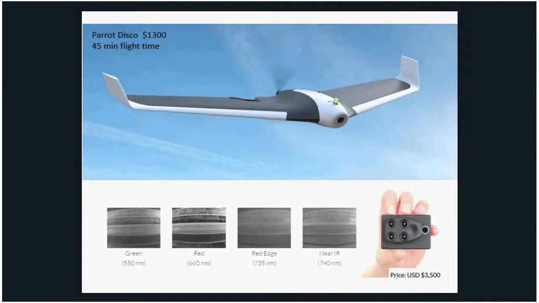Now, recently, there's a new product that Parrot has just put out, at $1,300. Our main roadblock here is the flight time. We want to get a bigger area. So here's an entry that's not too expensive, and George Raber is currently experimenting with it. He recently purchased one. We're looking at putting cameras on it because you get a 45-minute flight time and you can cover a much larger area, like 400 acres.